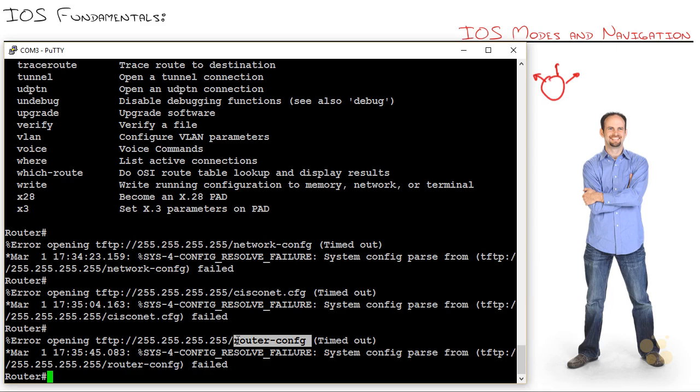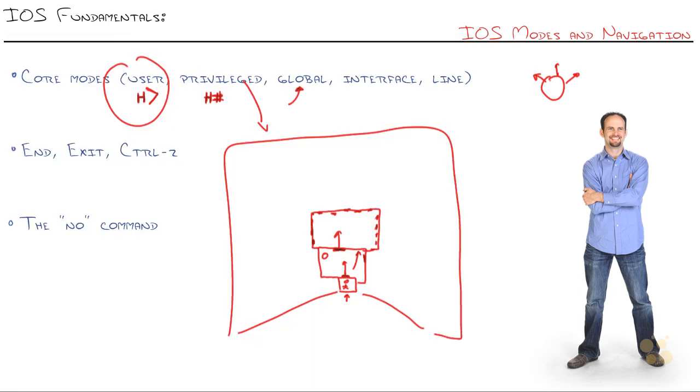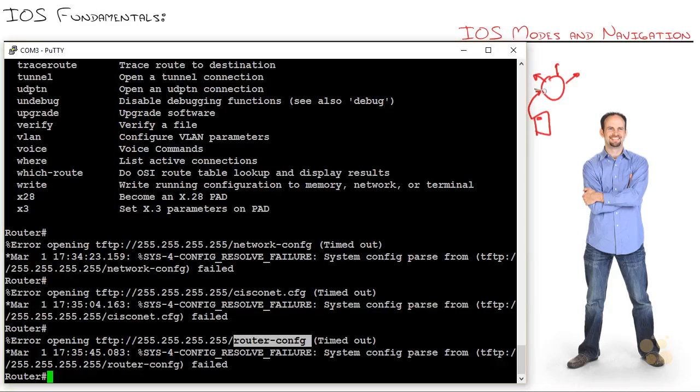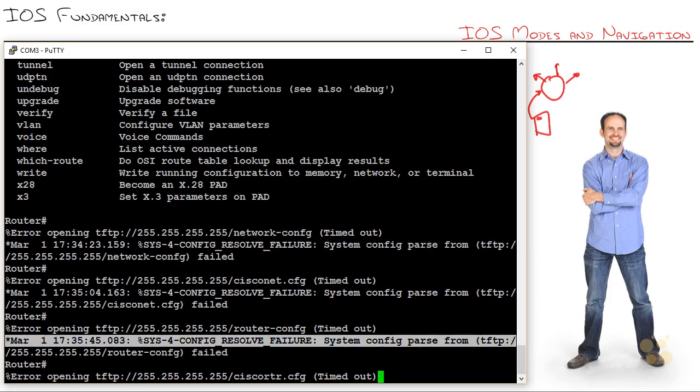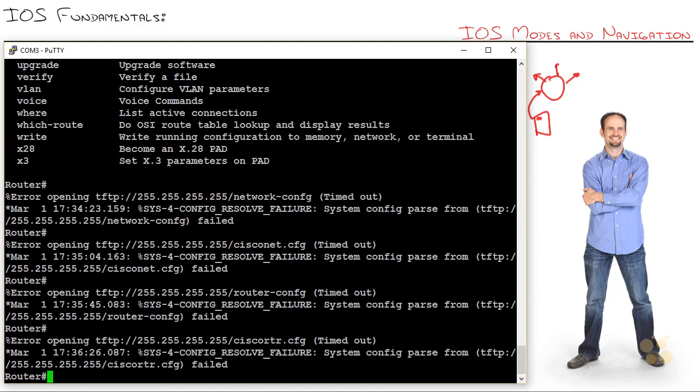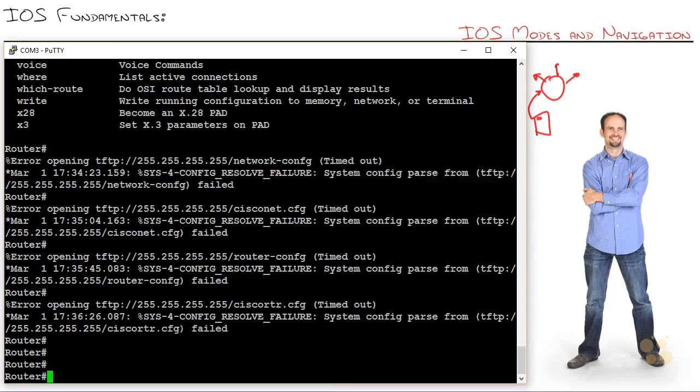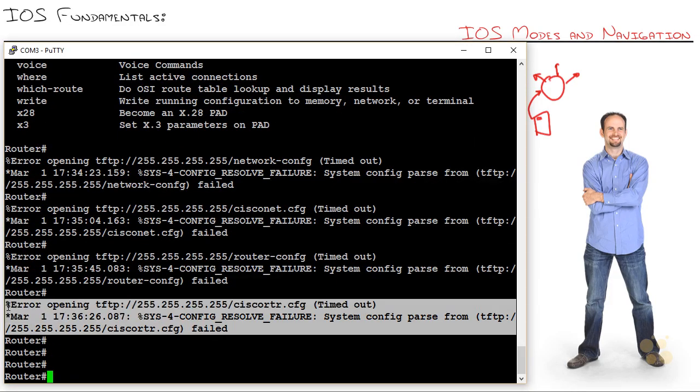So get this, you pull all these devices out of the box, they have no config, so they start broadcasting. If you set up the servers right in the network, they can be like, oh, here you go, and they can automatically configure your devices for you, at least with a base configuration, so you just have to do a little tweaking after that. Isn't that cool? But it's really annoying if you don't have that server, because you see this message until you save your configuration or until you turn this feature off. So if you see this message, don't freak out. Just hit the Enter key a couple times, move right by. It's known as a syslog message, a status message that's coming through.